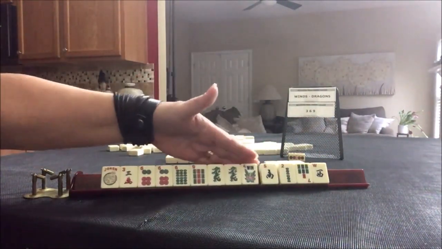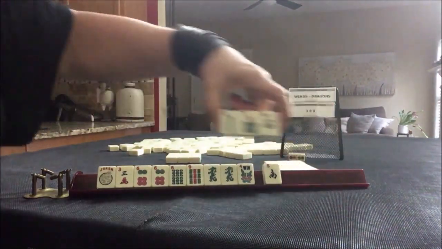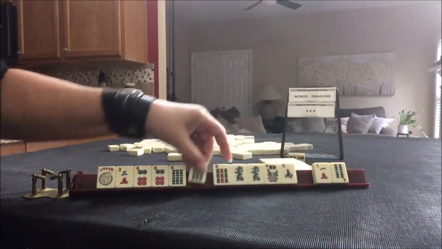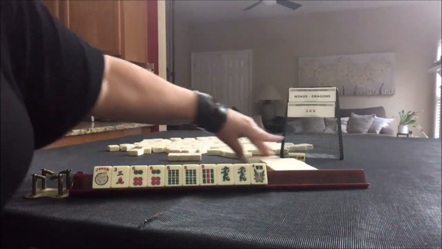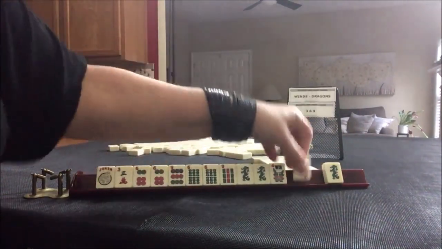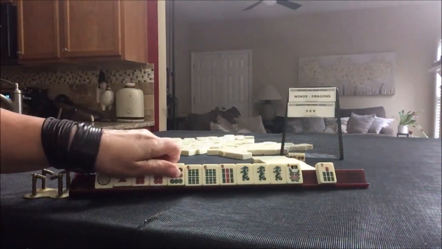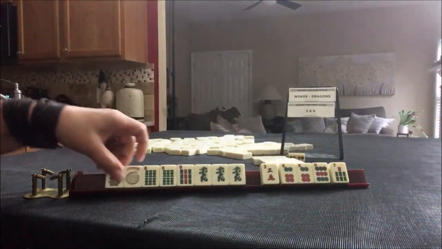6s, dragons. Let's pass these 3. 6. Tiles to pass. 9. Dragon. We have one tile to pass. I think I would play the 3, 6, 9 hand with dragons.